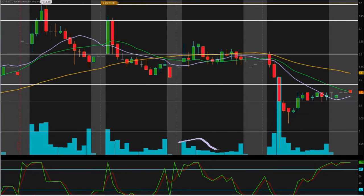Next day, overall the volume was pretty light, even at the start and the end. It was higher, but pretty light volume there. We did push up above 230, but we couldn't hold those levels. Pretty much got support right off that 13-period moving average, that green line, and then just channeled all day. So yesterday was pretty much a day of channeling. There were a few opportunities to scalp here and there, but not big gains by any means. You probably scalped maybe 2%, 3% at the very high end. So pretty standard scalping action, but with the volume being so light, it's not good for technical analysis, and it probably wasn't traded much at all.